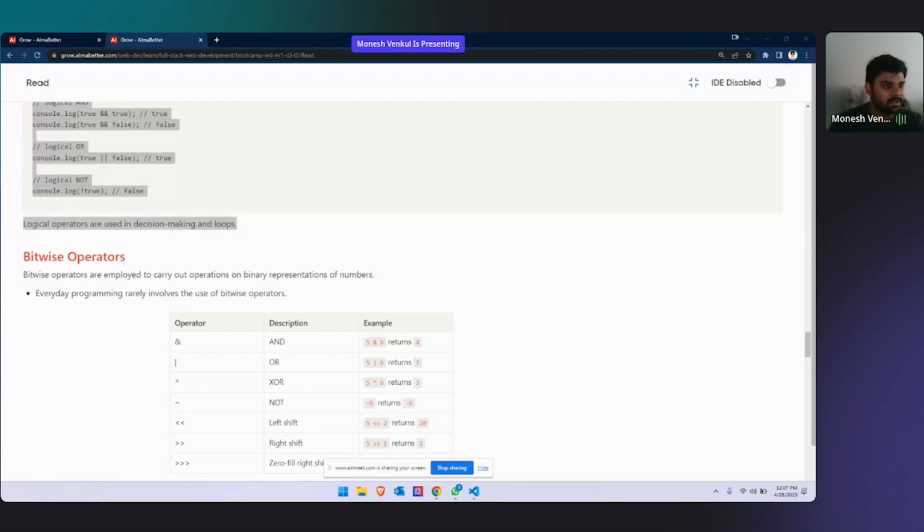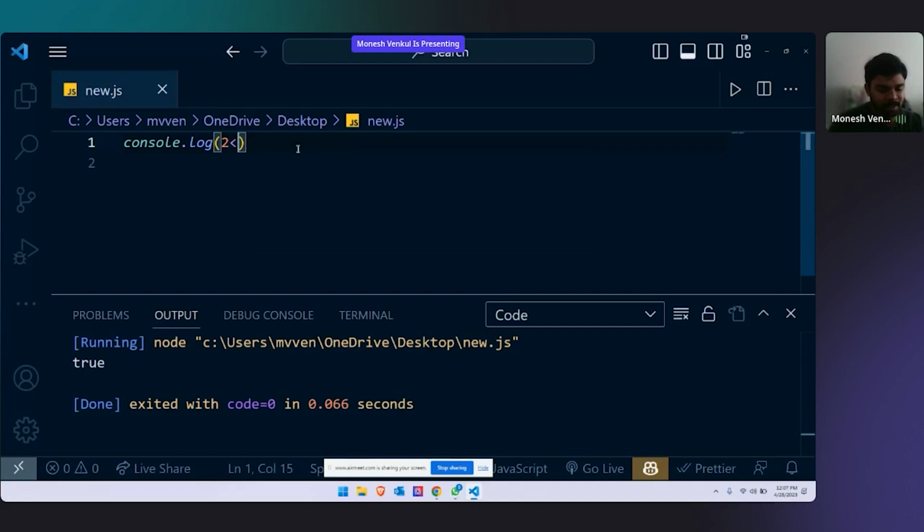Yes, both are strings only. Double quotes or single quotes, both are strings. About 2 less than or equal to 2, and 2 greater than or equal to: it's simple, Hari. 2 less than or equal to 2 will check whether 2 is less than 2, or 2 is equal to 2. 2 is equal to 2, right? So it is true. It has to be either less or equal. You can also write it with greater: it has to be either greater or equal. So 2 is equal to 2, that's why we got true.